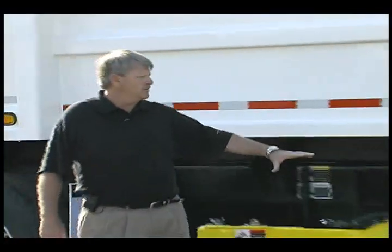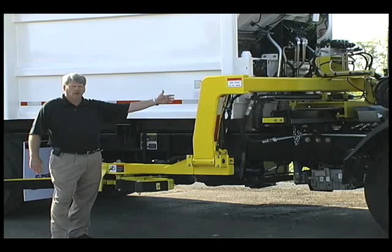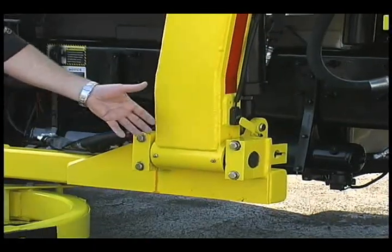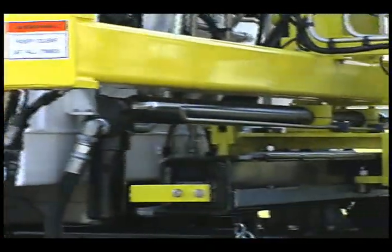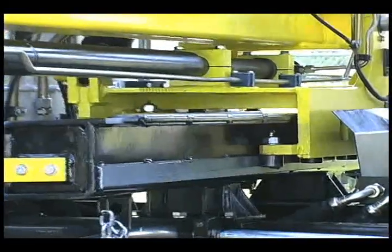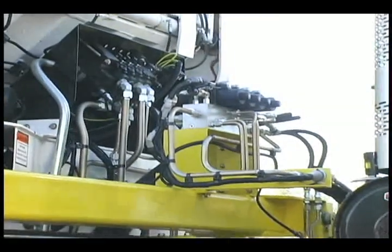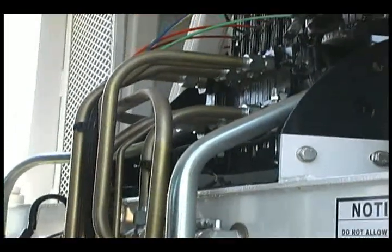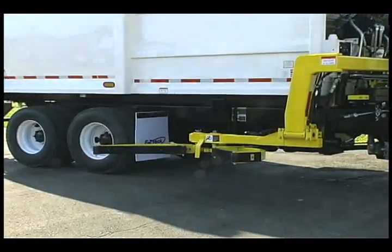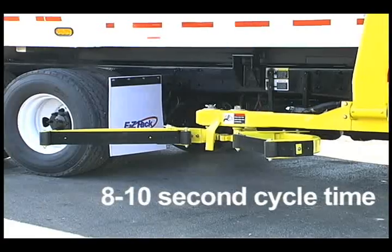Payloads are just part of the Hercules ASL story. We've used a proven design for the ASL arm. The boom type arm has been in existence for over 30 years. We've made some improvements: stronger pins and bushings, beefier steel in the arm itself, larger rollers on the platform, and a simplified new control system that uses proximity switches instead of mechanical style switches. An industrial control valve that operates on relays rather than a PLC or computer. The arm reaches out approximately eight feet from the side of the body, and the dump cycle is a smooth eight to ten seconds.